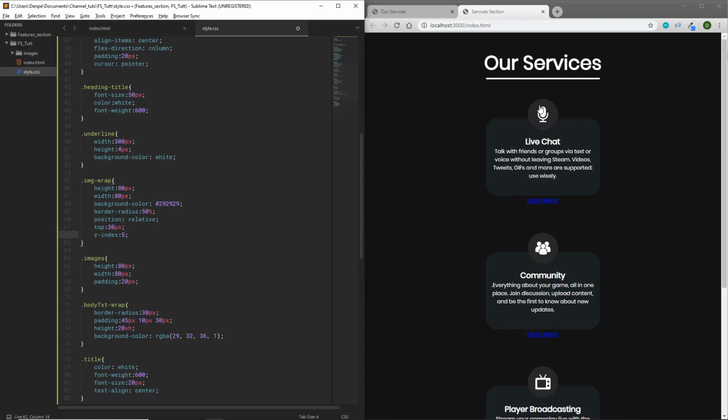So say if you had like your hand in front of your other hand, your backhand, if you change that Z index to 5, it's now in front of the hand that was previously in front, okay? It's probably a little bit confusing, but basically it just decides what should be on top of what element depending on its value, okay? So 5 is high, obviously a minus would mean it'd be behind it. Okay, I'll probably demonstrate that now actually. See, give it a -5, it's hidden. Give it a 5, it's visible. Okay.